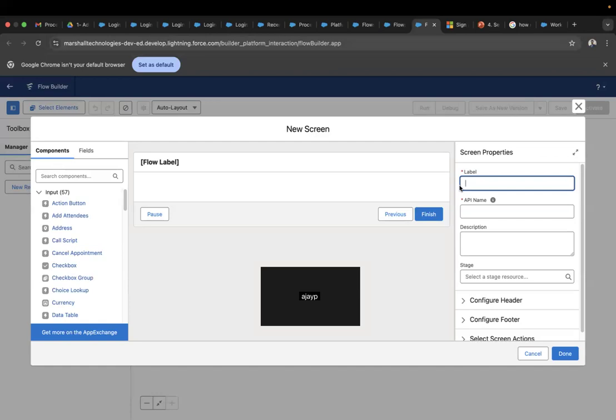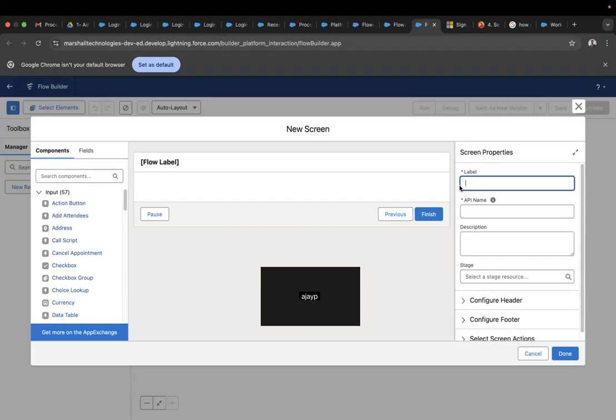In your interaction, you have the screen, subflows, or any actions. The other types are data and logic.